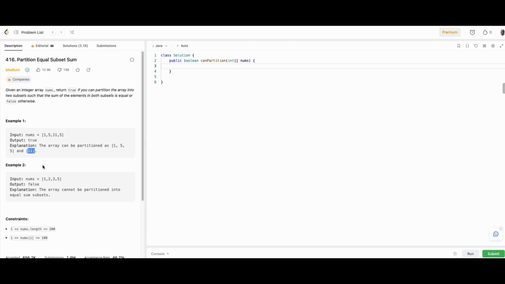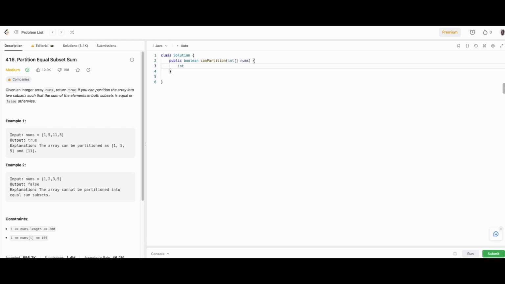Before even solving this, there's something we can think about logically. In order to divide it into two subsets, it's only possible if the sum of all of the elements in the array is an even number. Imagine you add up all the numbers and it's an odd number, then there's no way to partition it. So before even solving it, let's add a check for that.